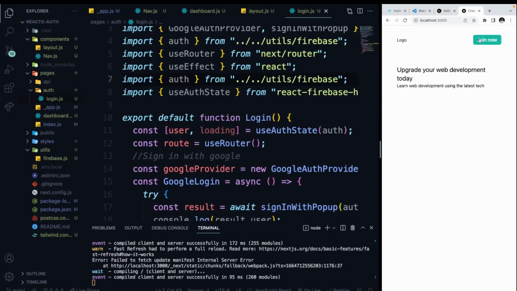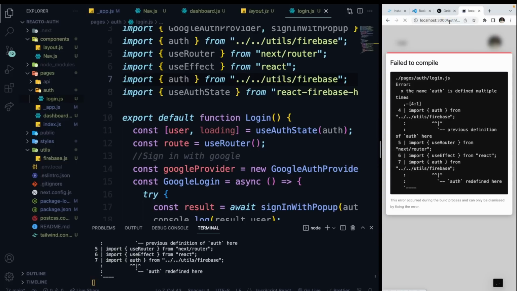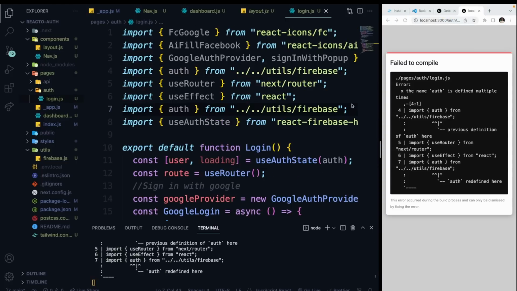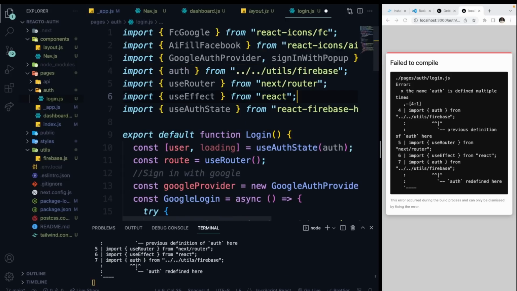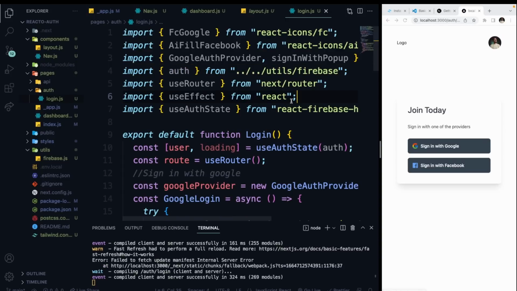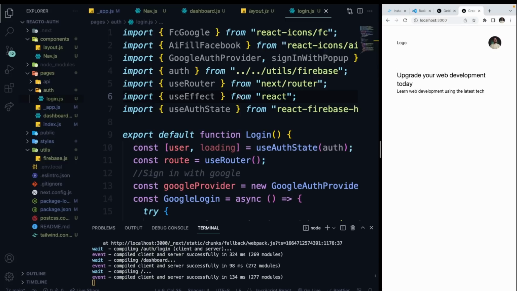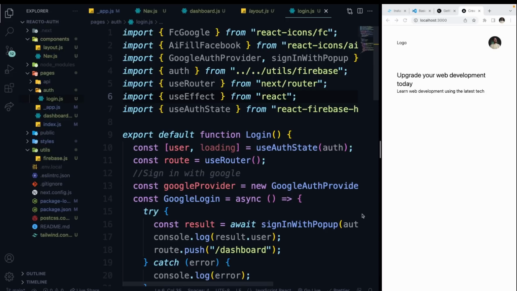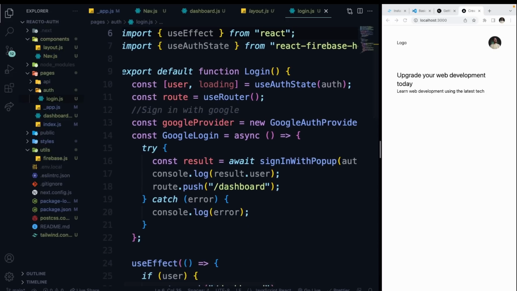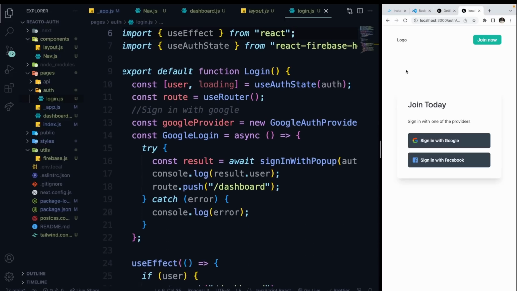There we go. See? So now if we go over to /auth login, no, it still does it. Oh, I already had it imported up here actually. So let's get rid of it and hit save. And there we go. All right. So now if we go over to /auth login, we should just be redirected. Perfect. So it works. I had it imported twice. That's why it failed. Okay, now to do the Facebook one. So let's log out of this one. Sign out. Cool.